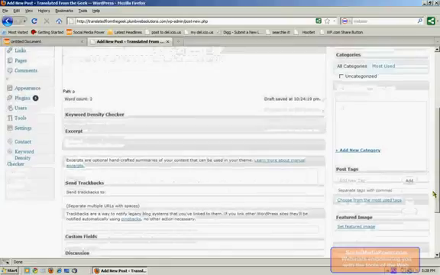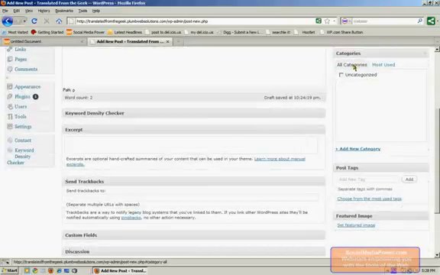Okay, the next two modules are about categories and tags. I'm going to go into using categories and tags in an optimized way in a later session. But for right now, I do want to give you an idea of what the difference is. Categories are a way for you to broadly organize the posts within your blog.